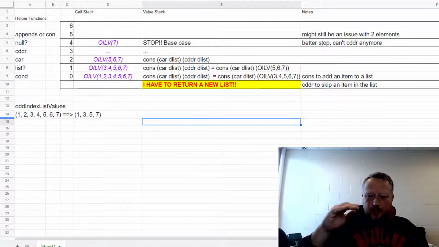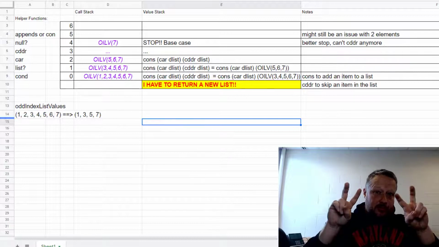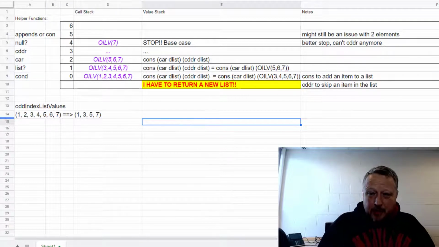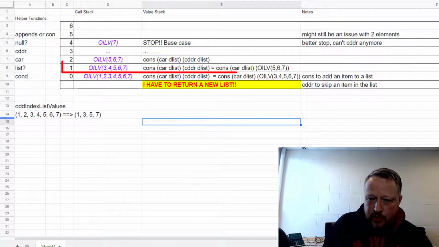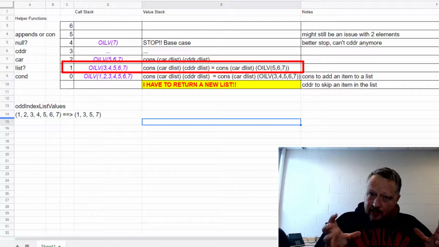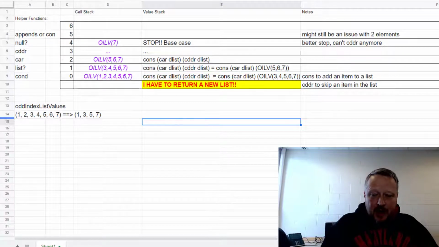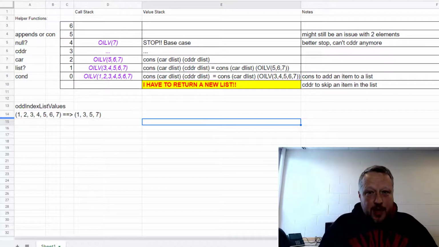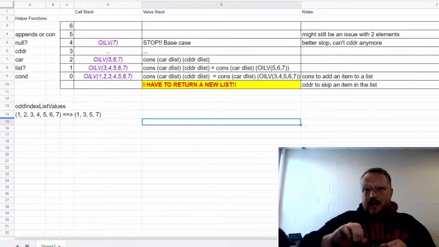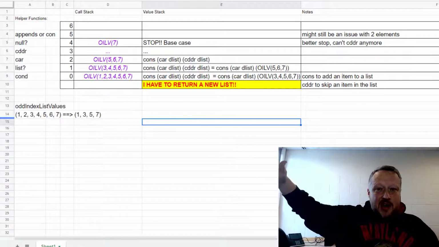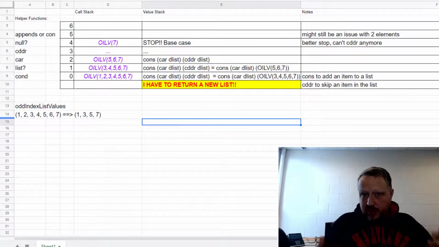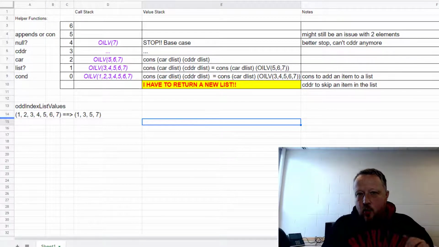Comment everything. From there on out, it should start to get a little easier because actually the most important call is that first one, to make sure it's really going to do exactly what you want it to do. Because now if we move up to our next call stack, the list is reduced. I should be able to do the same thing with that particular list. Get the cons of the car, the first item in the list, so that's going to be 3 this time, and then pass the rest of the list so I can get the next item in the list. And that should continue. Where you need to worry about things is when we start getting close to the end.